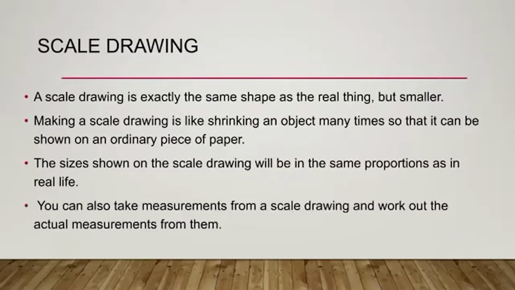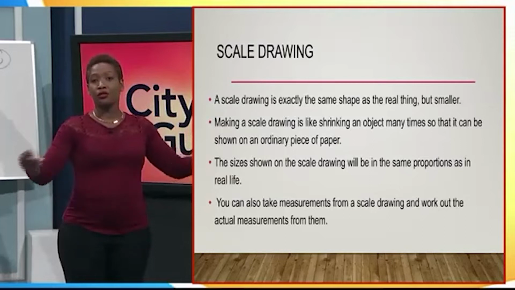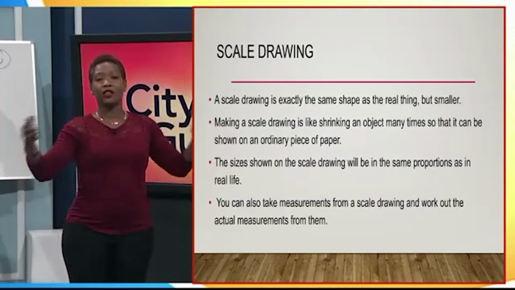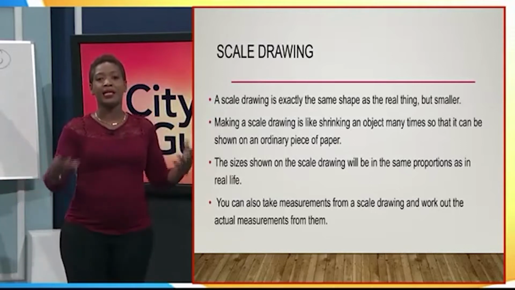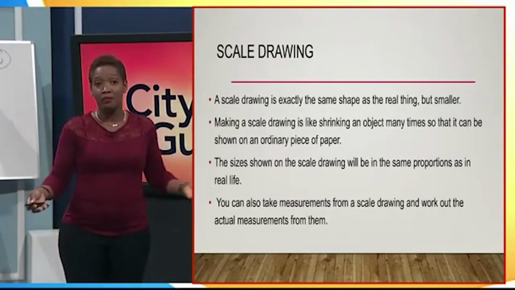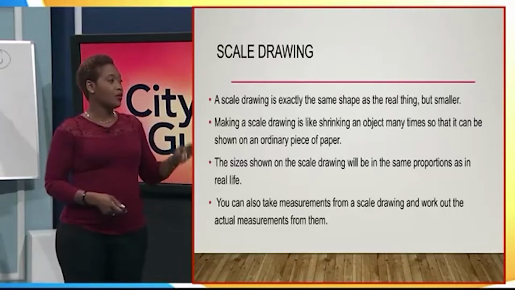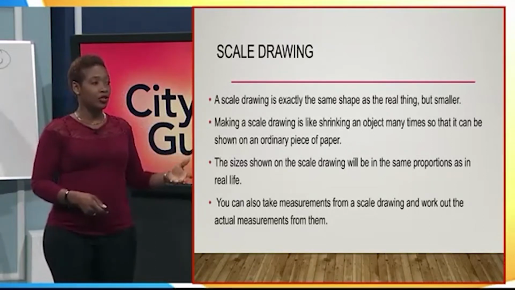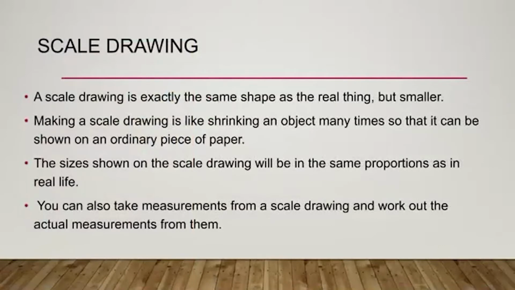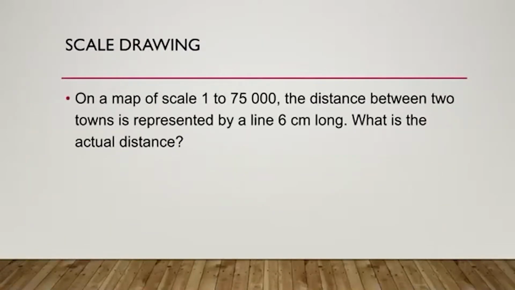What does that mean? It means that if you have a wall that is half of the room or half the height of another measurement, it is the same way if you were to step into that building when it is built from that scale drawing plan. You can also take measurements from a scale drawing and work out the actual measurement from them. All right, some more points on scale drawing here.